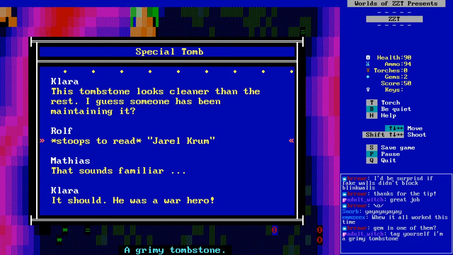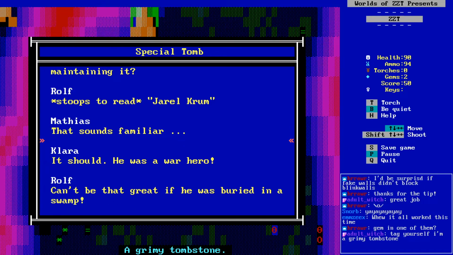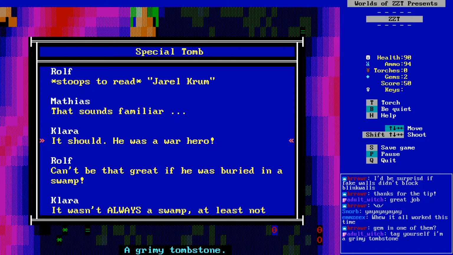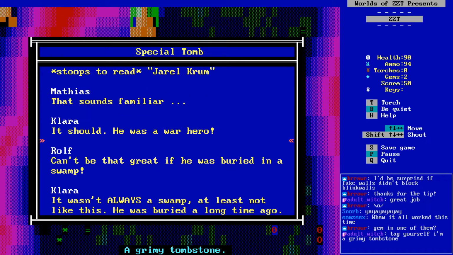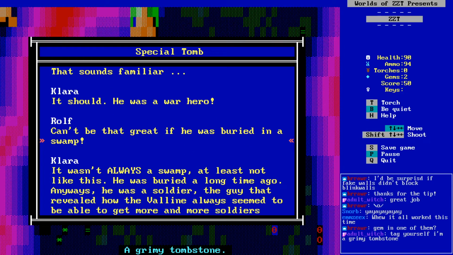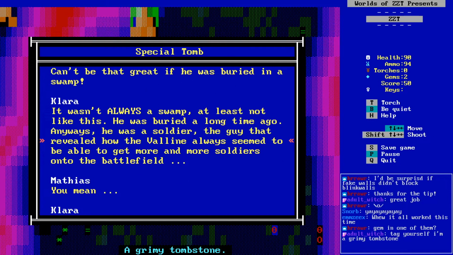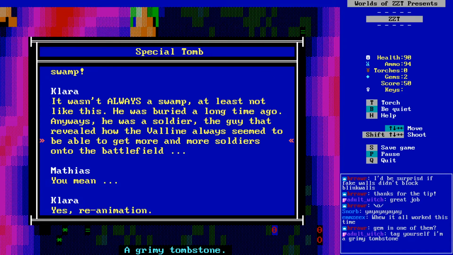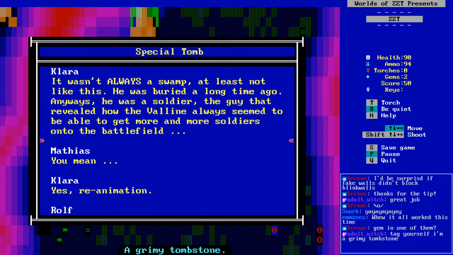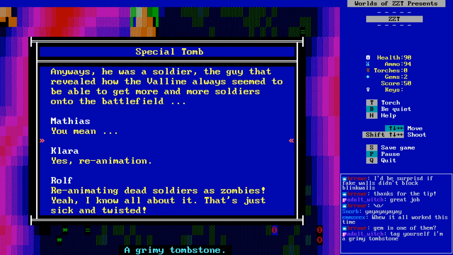It should. He was a war hero. Can't be that great if he was buried in a swamp. Wasn't always a swamp. At least not like this. He was buried a long time ago. Anyway, he was a soldier. The guy that revealed how Valline always seemed to be able to get more and more soldiers. How did he do it? How did they do it? You mean, yes, reanimation. Well, reanimating dead soldiers as zombies. Yeah, I know all about it.